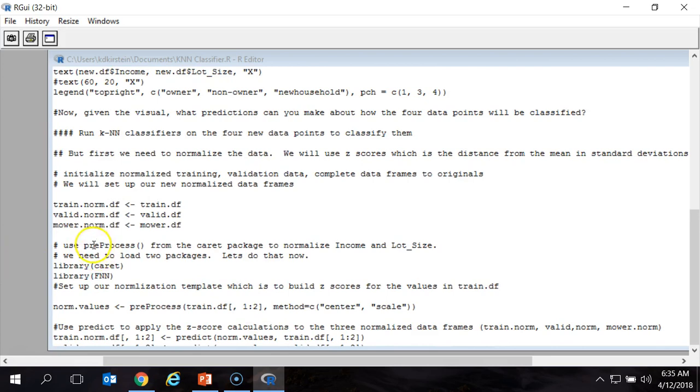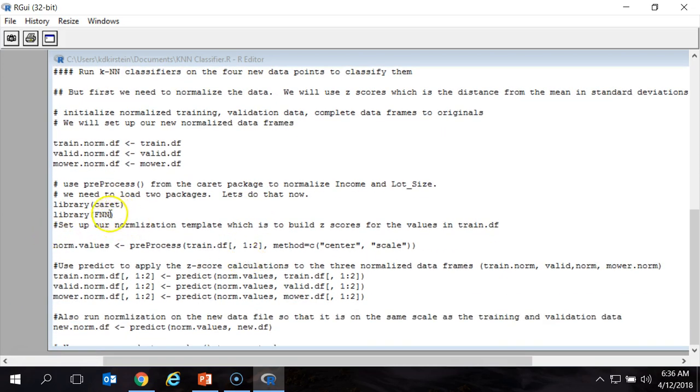Okay. Now we're going to bring in a new command, the preprocess command, and the preprocess command is what we use to build the model that we can then apply to all of our data sets. We have to bring in 2 new packages, so if you've not installed these packages, go ahead and install them. You know how to install packages. You can come up to the top when you're in the main console and do install packages, or you can do it pretty easily in RStudio. We'll pick out this package, install those, and then run the library commands to bring them up and make them live. We don't actually need the second one until the end. Let's just do it now anyway.